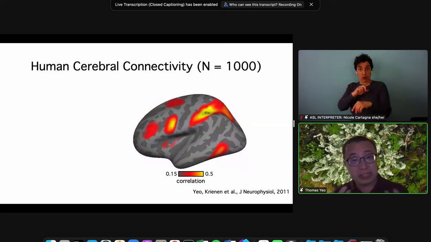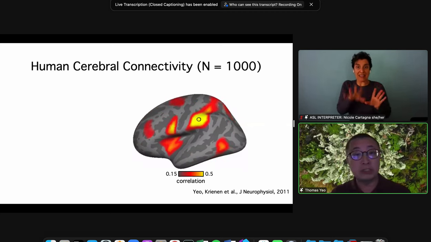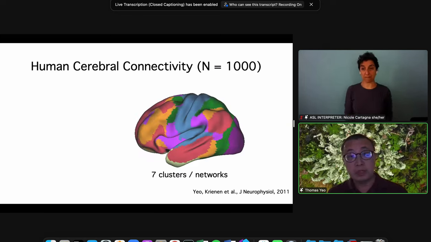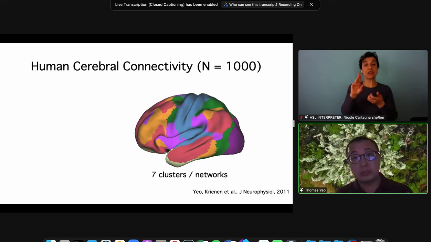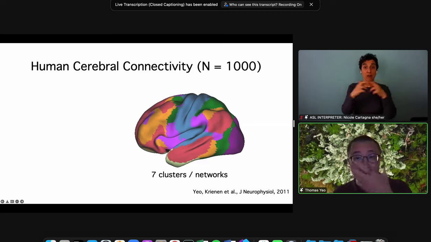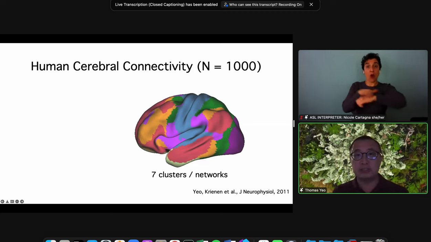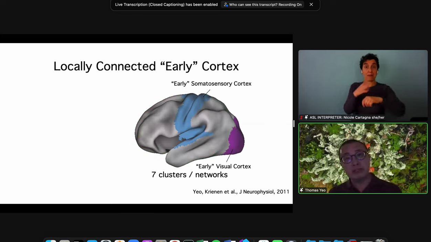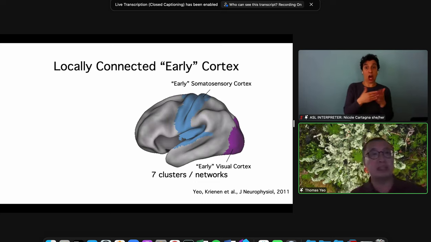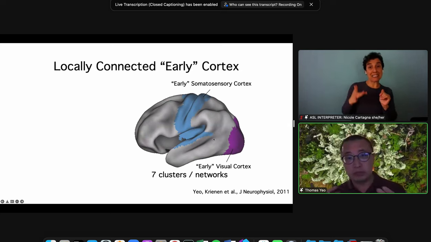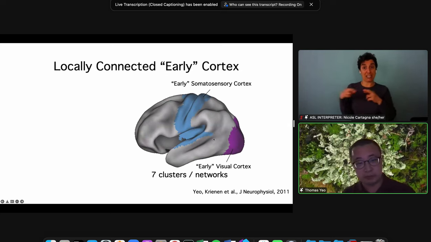What we want is to automatically discover the distinct patterns or correlations we see in the video. So we use a mixture model to cluster the correlation patterns into networks of regions, shown here for seven networks. So basically, cortical regions that are functionally connected together are given the same color by the model. We observe that some networks, such as these blue and purple clusters, are spatially confined. So these sensory and late motor regions are spatially restricted in their connectivity, in the sense that they're connected mostly to their neighbors.